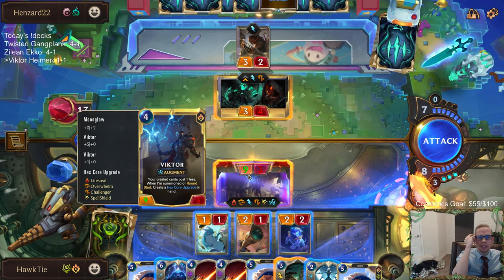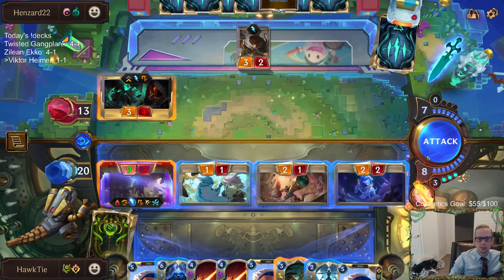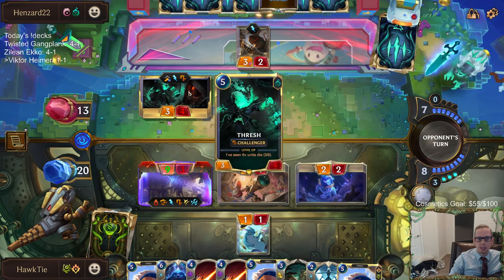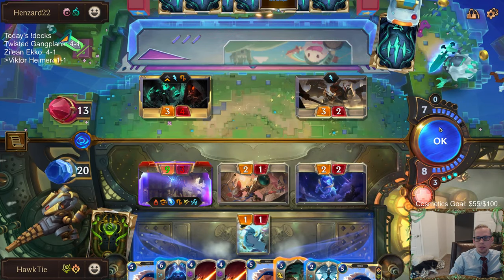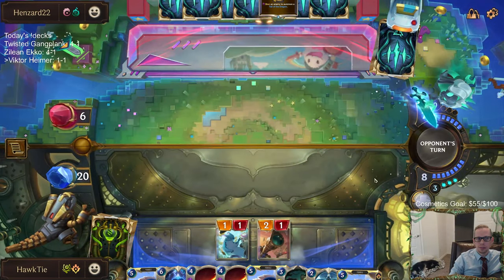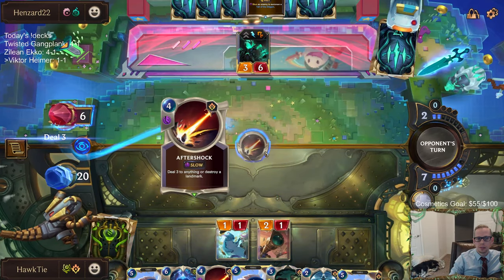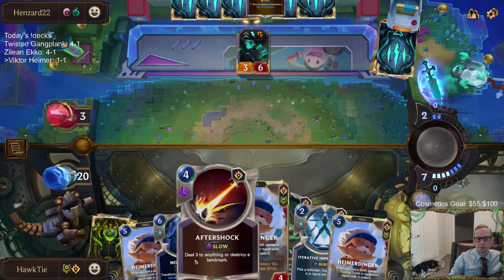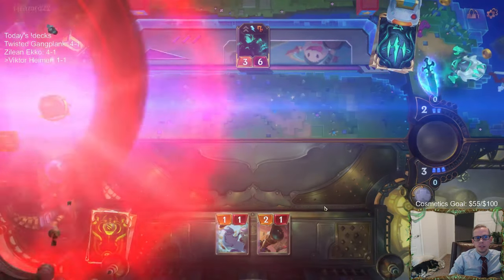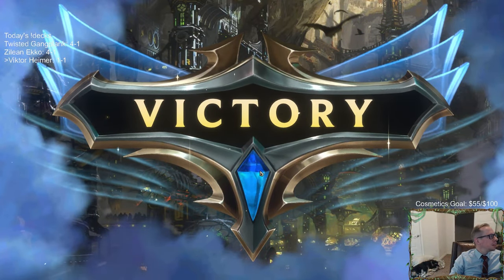Like, is it worth throwing away Viktor to kill this Thresh? I kinda think so, because this Thresh is super annoying. Because this Thresh can turn into a Viego, and Viego wins. Burn deck OP. GG's. And we 2-1.